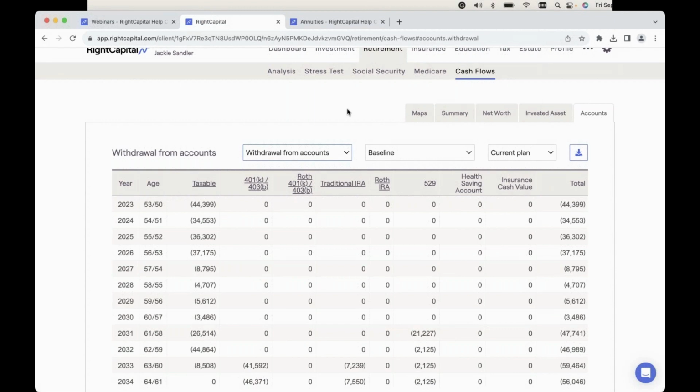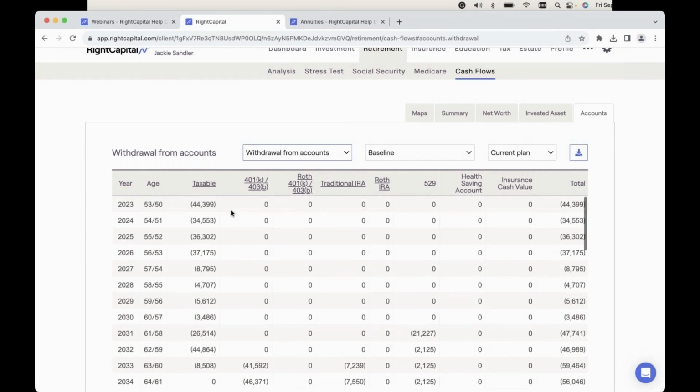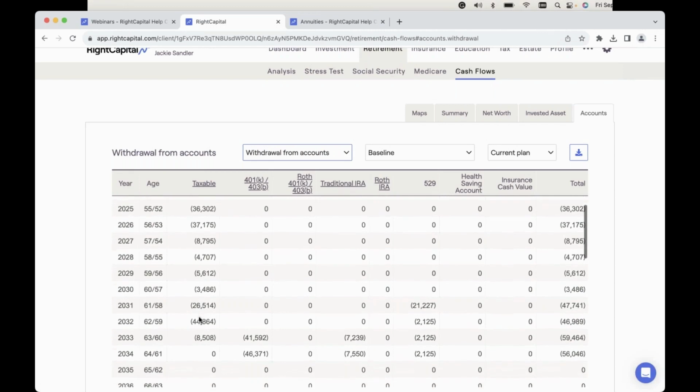And I always like to point out that when we are pulling from the client's tax deferred bucket, we are not picking one account to completely drain and then tap into the next. We are pulling proportionally from those however many tax deferred accounts that you have entered. So as you can see in this client plan, we are pulling from their taxable bucket until that gets depleted in 2033. And then we look to pull from their tax deferred, and you can see it's pulling proportionally versus just selecting that 401k to completely drain.